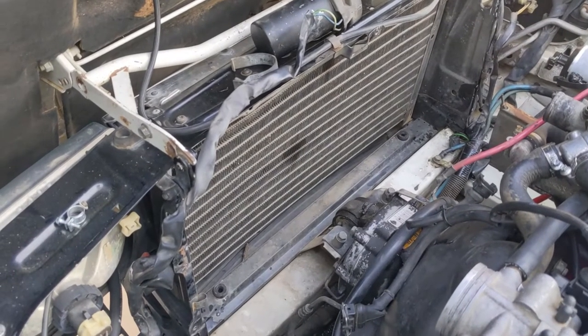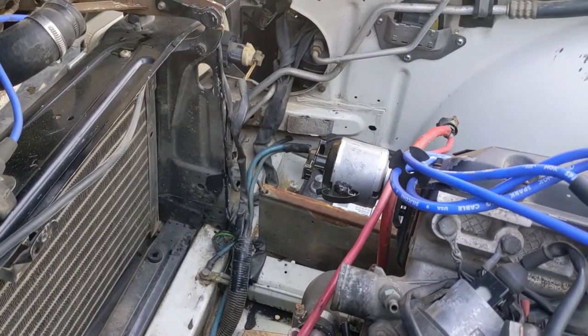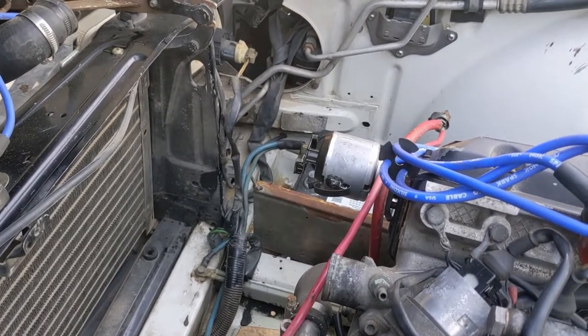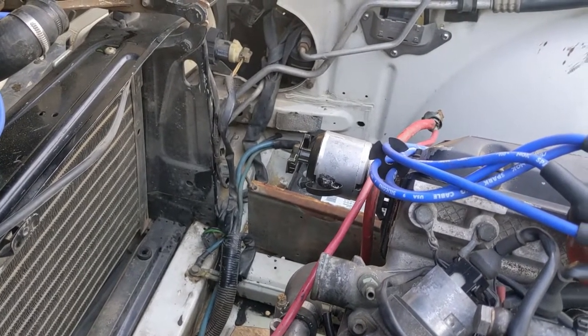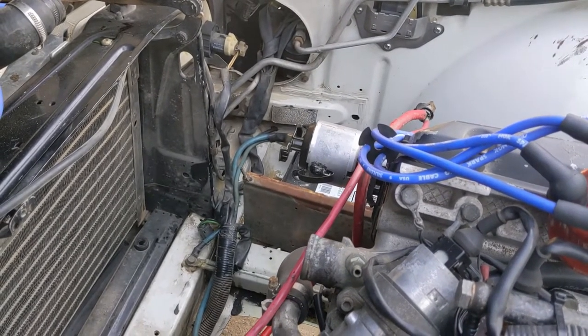Radiator's out, easy peasy. You'll notice I took the cap off the distributor — it gives me a little extra clearance. If you have a turbo car, be very careful with the distributor. That electrical connector on there is gold these days; they are impossible to get. If you damage that connector you may end up with a car that stalls periodically, and that is no fun for anybody.